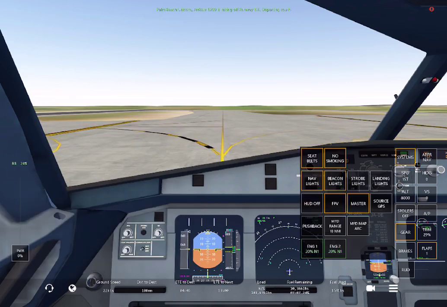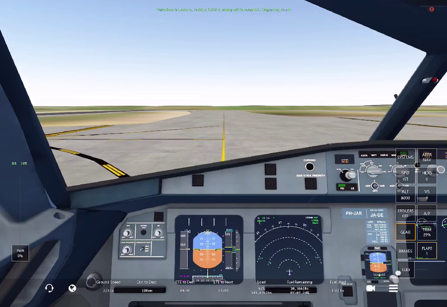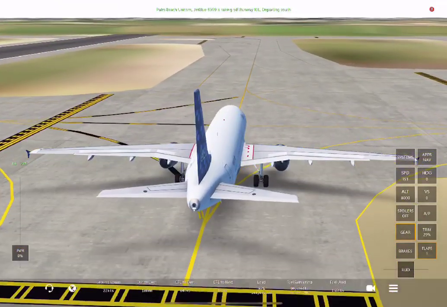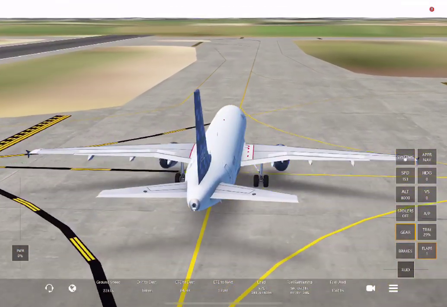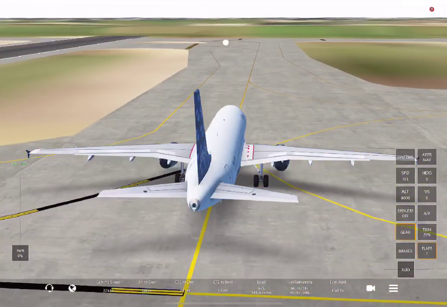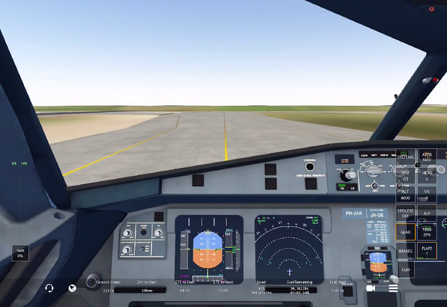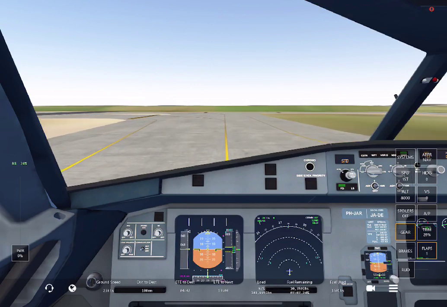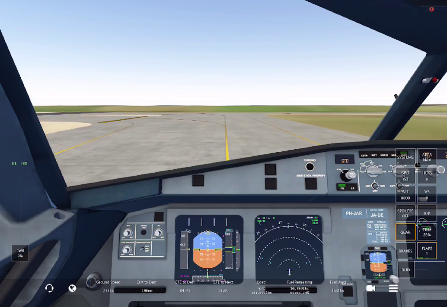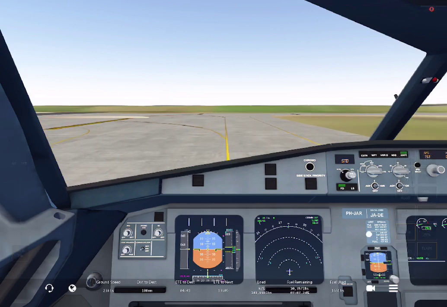Palm Beach Unicom, JetBlue 6909, strobe lights, landing lights. That's the ILS hold line right there. So once you go over that, you need to have your strobes and your landing lights on. Technically, you'd be up here, but I do it when I cross the ILS hold line out of habit. So I might even use a little less trim, somewhere between, depending on the weight. The higher weight you are, the more trim you're going to need.